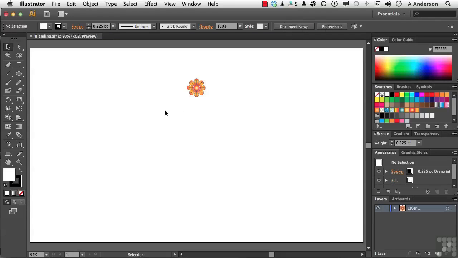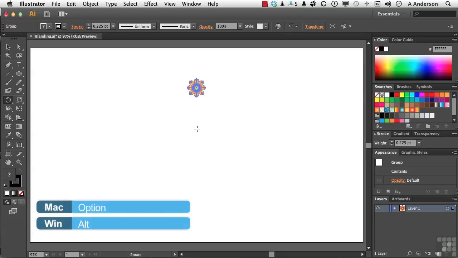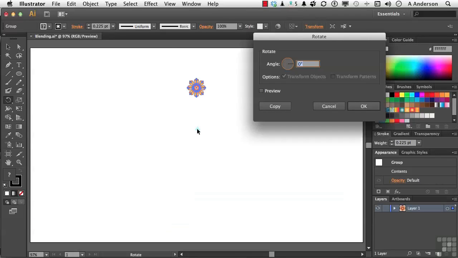Let's say I want to make a bunch of them around something more circular. So we could try this. We select it. Come over to your rotate tool. Now, if you don't see the rotate tool, you probably have the reflect tool selected. Go to rotate. Come down to about there. Hold the Alt key down. You see that little minus sign come up to the right of the plus, meaning you've got the Alt key held down, and click. Now that does two very important things.